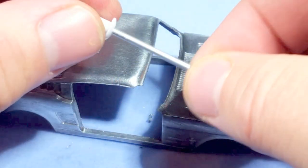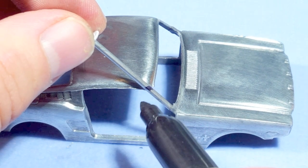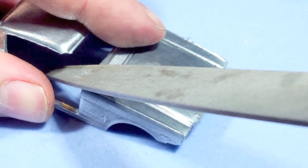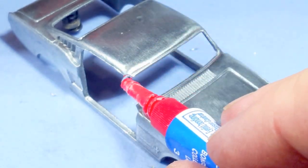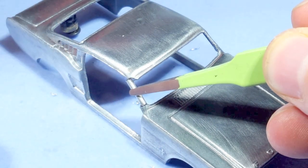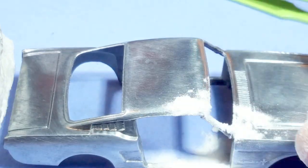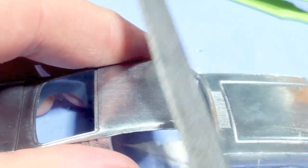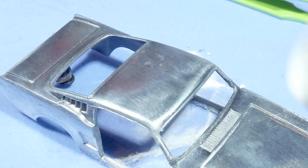These are 4-40 button head cap screws that I usually use. And here I'm replacing the front right pillar. It's completely missing. And I'm going with crazy glue and putting in the little piece that I've filed to the right length. And then I'm going in with a little bit of extra crazy glue and baking soda. The baking soda instantly combines with the crazy glue to make a hard surface, which is very handy.